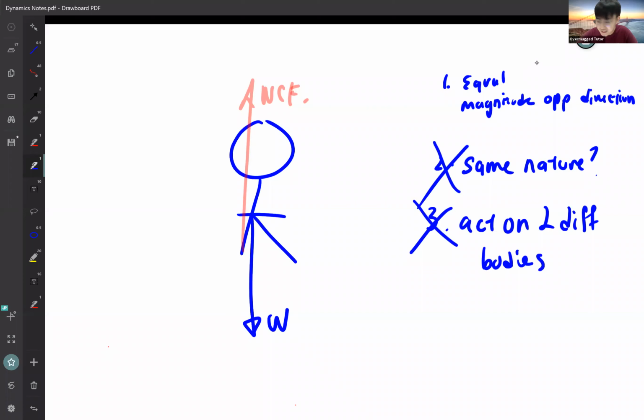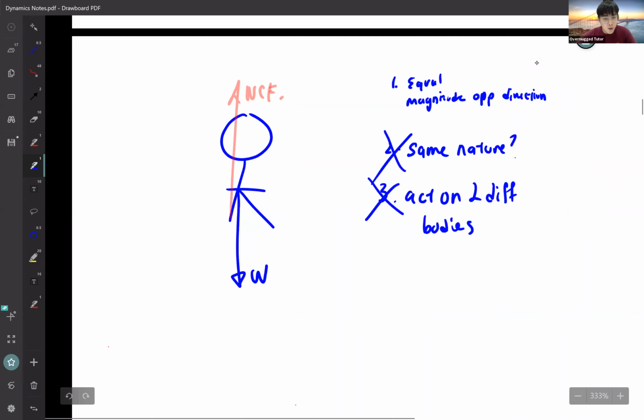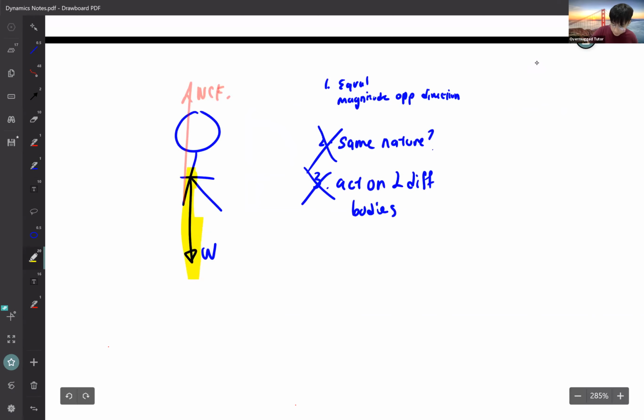Okay, so here's a mind-blowing thing. Every time I explain this to my Sec 4 students, they are very impressed and very astonished about physics. So what would the action-reaction pair of weight be? If you have considered this, you know it needs to be of the same nature, correct? So all of you, have you ever considered what is the action-reaction pair of your weight? Because you know that the Earth is pulling you down, and you know by Newton's third law, there must be an action-reaction pair. But what is this action-reaction pair?